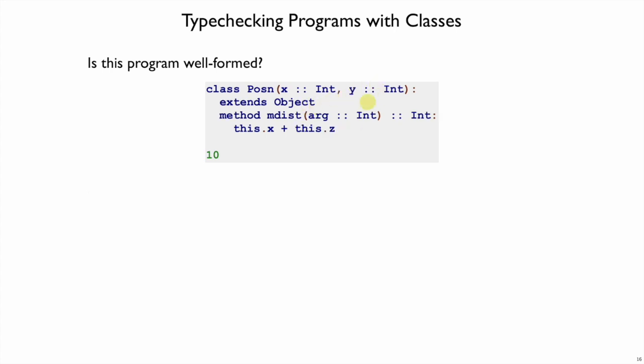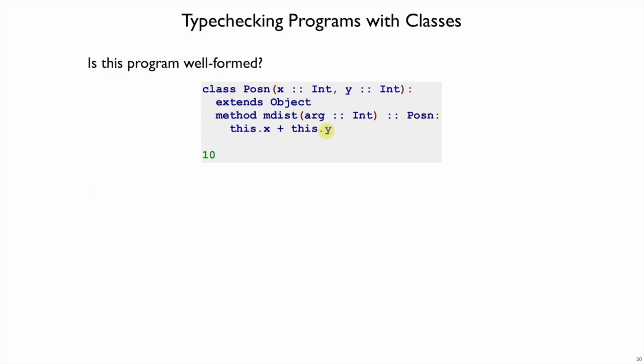All right, this one's almost the same all the way through. We've got this.x, that is good. x really does exist on this, which is a Posn. But now we have this.z. Oh, that should fail also. So again, the type checker will complain before we even run the program that Posn has no z field. What if we call getY? Well, similar to trying to use z, there is no getY method, and so that should fail.